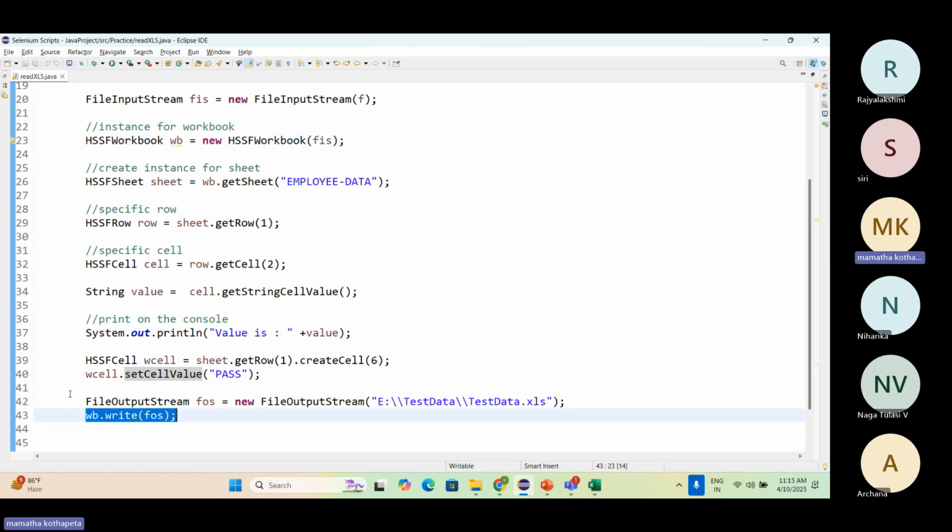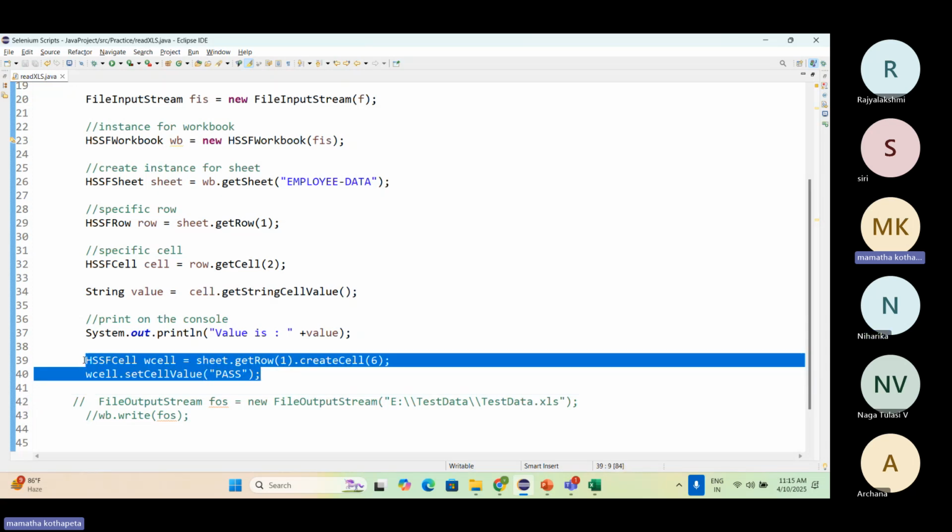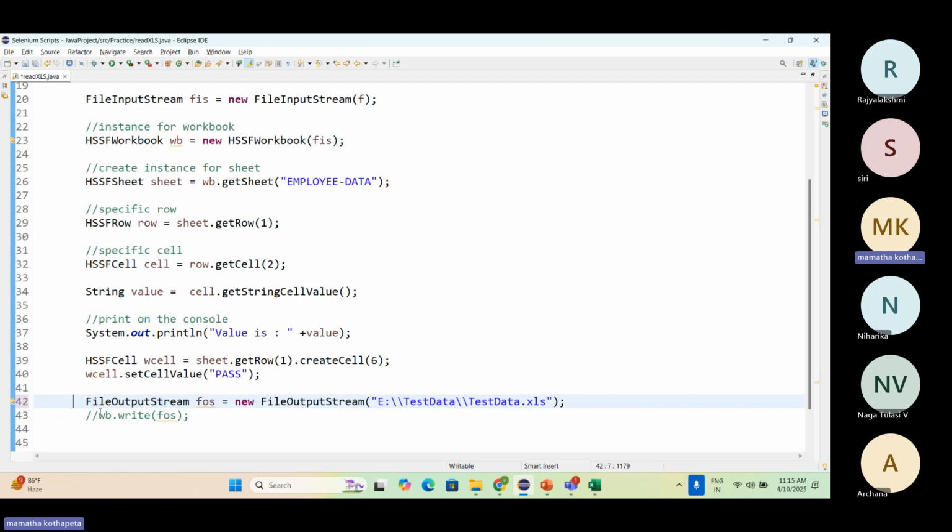It is 43. If you comment this out, it won't write, even if you have this value written. That is what I was telling. This line is mandatory. You should know where exactly it is lying. Try it out. Yesterday you have done it. Comment it and see why. Which line is writing, and why it is picking up that row. Play around with the script. You have all the rights. No one will charge anything. You can play around.